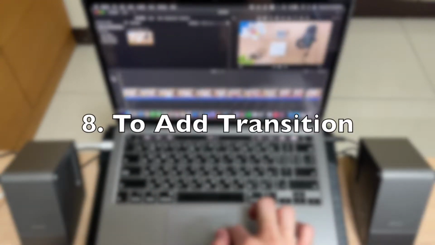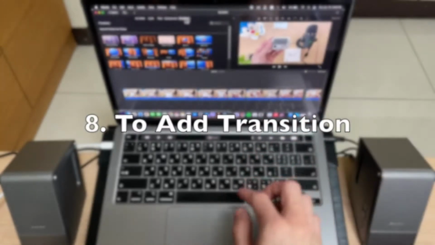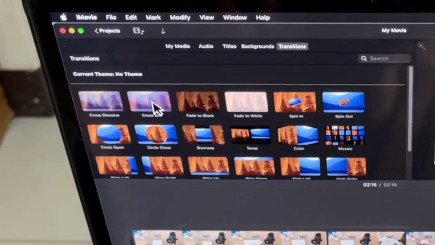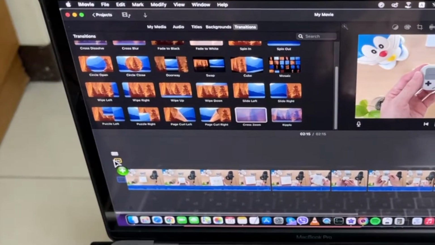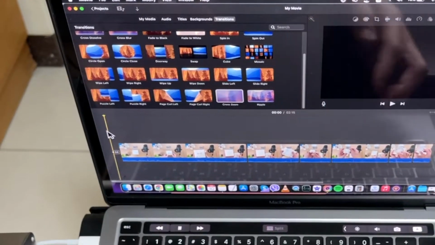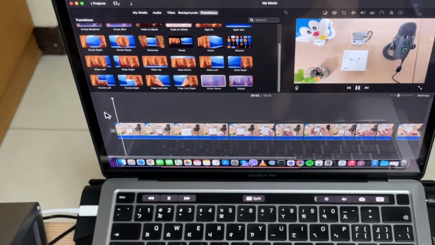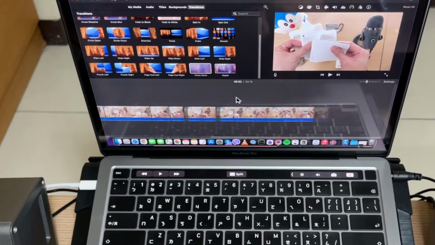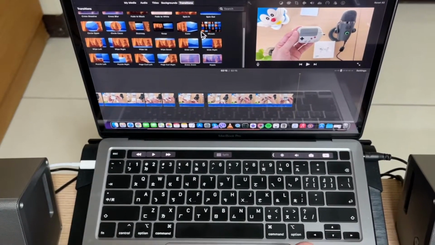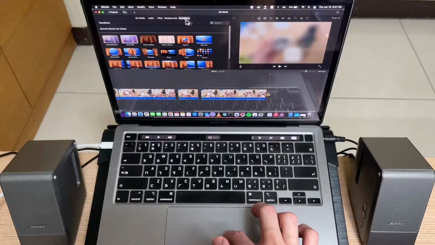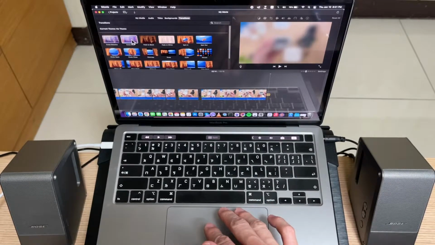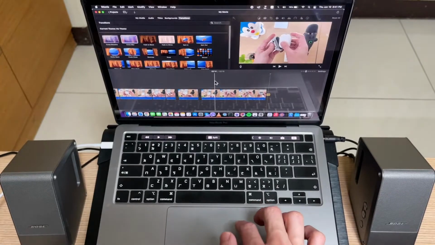Then what I will do is add some transitions first, so I'll just show you what I normally do. This is my favorite intro transition. Hi everyone, welcome back to my channel. And then at the end I want to add a cross blur transition. By the way, I click on the transition here and then this will show up, and then you can just click and drag it to your video down below.